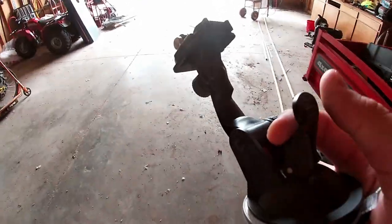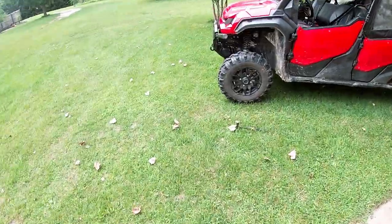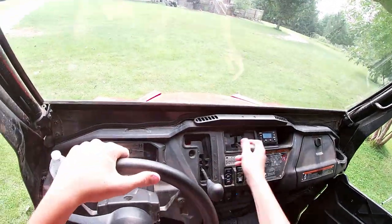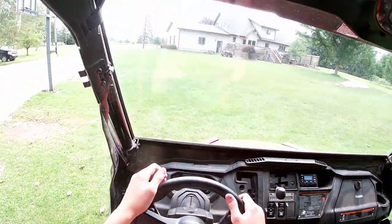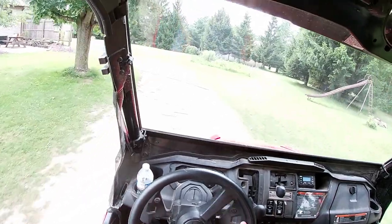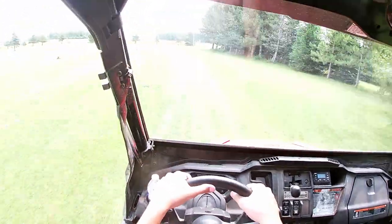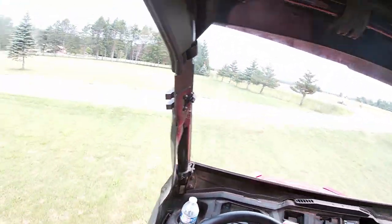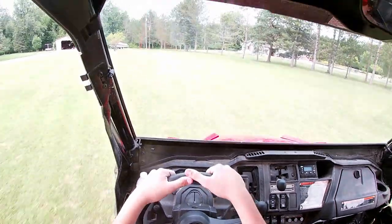The suction cup thing stopped filming — don't trust your GoPros on them. The vibrations from the side-by-side must have knocked it right off. Alright, put this in high mode, tow haul — probably should put it in tow drive too. Got to put it in reverse, then back in drive. Tow haul is automatically on. Probably got 500 pounds of wood. Look at it, it's working nice, revving up how it should. Not having any problems — it's about 5,000 RPM, perfect. Even though we're doing about half of its payload, it's still working good, working how it should be.